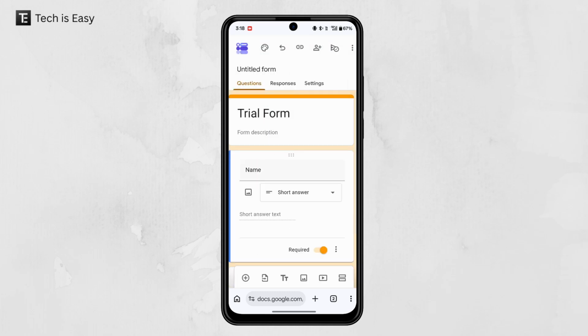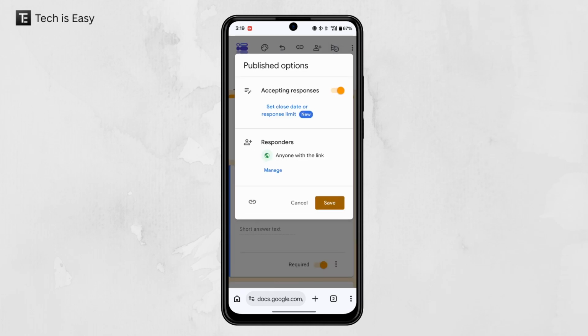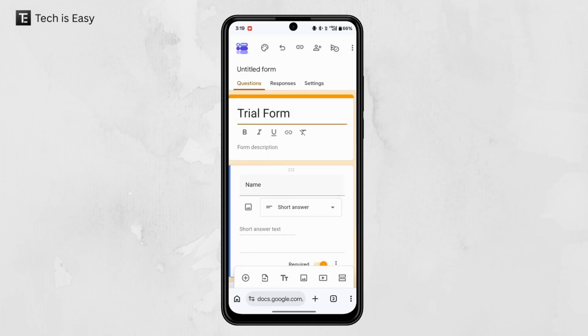And if you want the link to share it with others, just click on this icon that's on top. And from here, you can copy the responder link. You can shorten it if you want to, and then just long click on it. And now to get the link to share with others, click on the same icon that we used to publish, and then click on the link icon that's at the bottom left. And you can see that we can copy this link. And now it's done. You can share this link with whoever you want, and then they can respond to this form. So this is how it works.